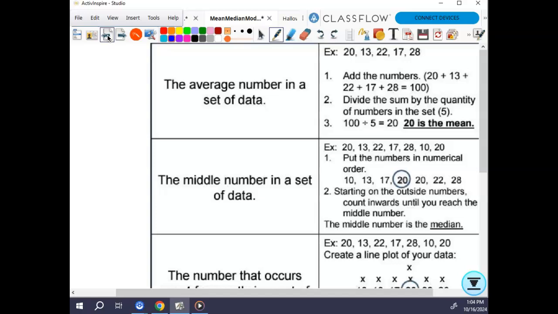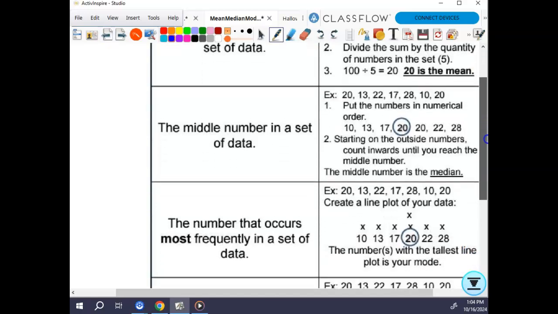All right, so we don't even have to write anything. Well, we are going to write one thing at the end, but this is good enough for right now. So mean means average. If you have a set of data, you add all the numbers up and divide by how many there are. 20 is the mean. That makes sense, right? I know you know how to find average. So then your next little door says what?